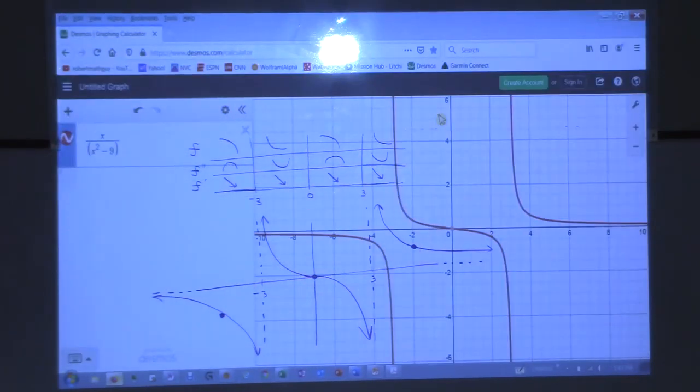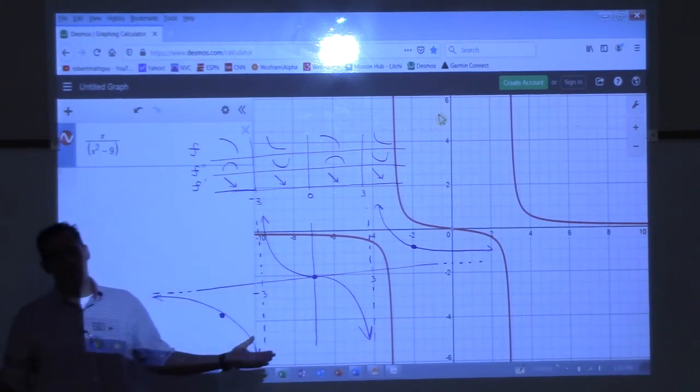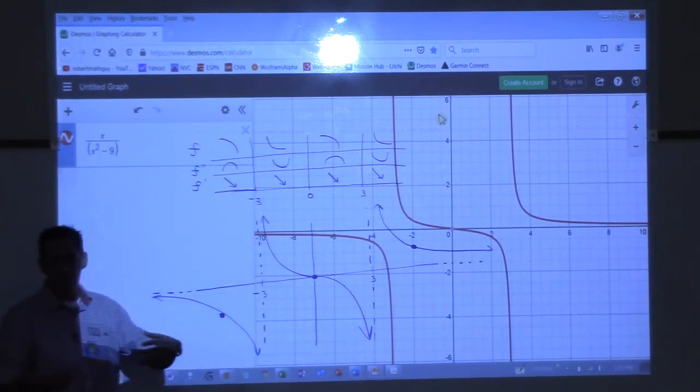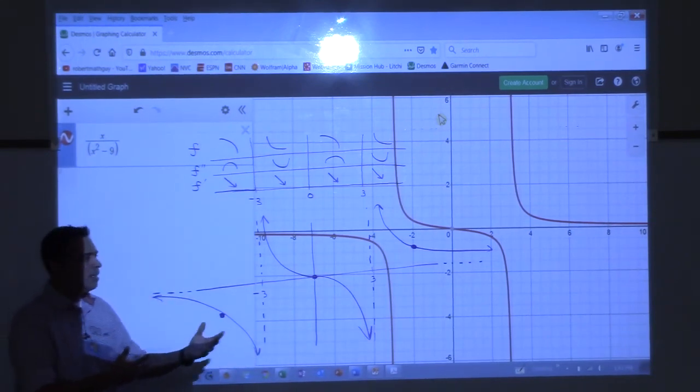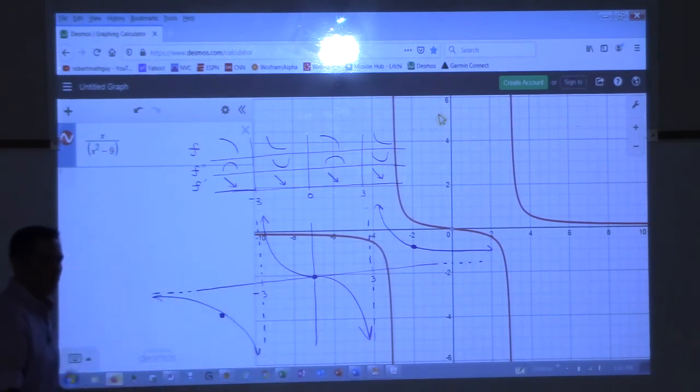You get the idea? The big difference between this and college algebra is that this doesn't work just for rational functions. This works for any function, right? So now you can get something very abstract using the same method and get a really good picture of it without needing a computer. All right?